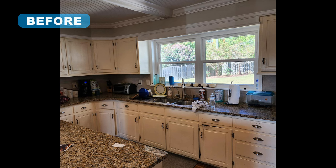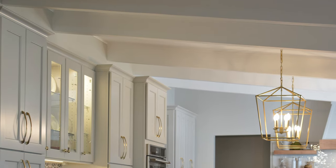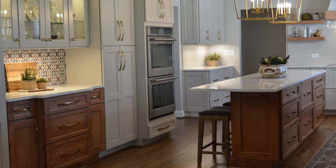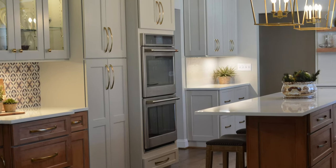With an active life and a love of entertaining, these homeowners wanted to open up the space between their kitchen and living area to merge the two spaces together. The low, flat kitchen ceiling and the header wall separating the kitchen from the great room were removed and architectural beams were used to raise the ceiling height. The old peninsula was removed and new aspect maple cabinetry in agreeable gray was installed.